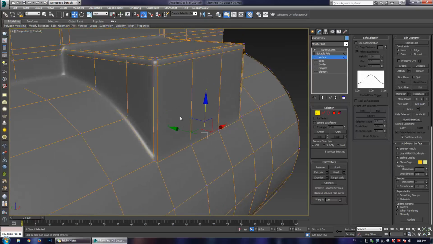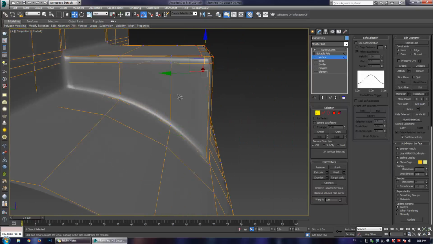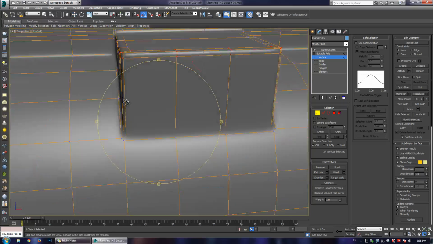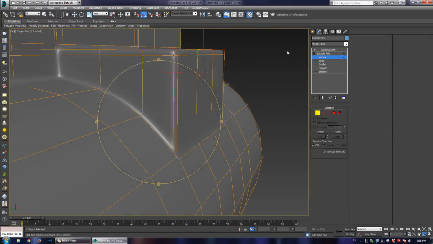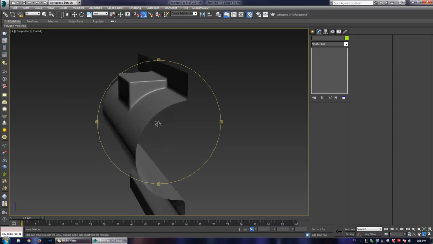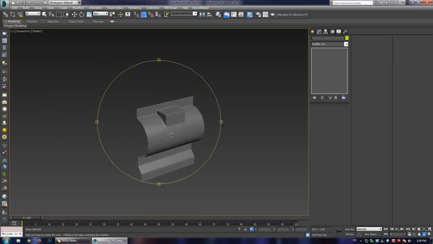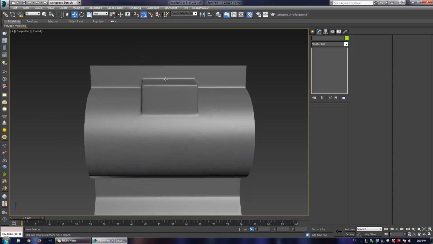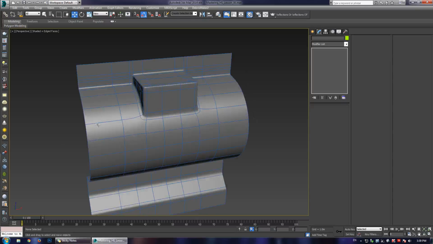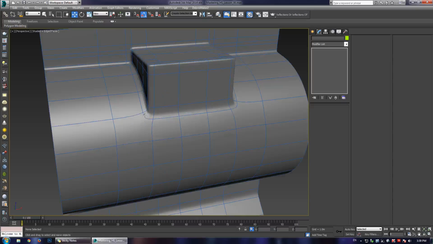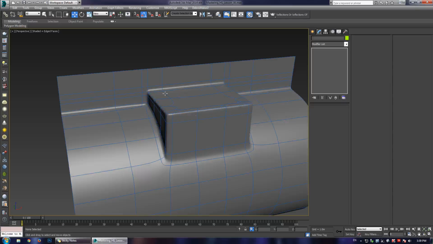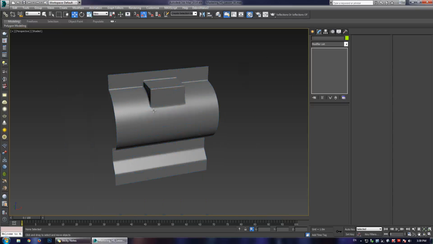If it's still causing you a little bit of grief, you can always go in and select all of these and just move them in a little bit. And this should also further reduce that effect happening. So unless you're seeing this from the absolute most extreme of angles, you should be able to get away with this, because there's quite often lots of small details that require this type of extrusion. But you don't want to go in and have a 50-sided cylinder, so you're minimizing that effect. So that's the topology required for something like this. You can see I haven't worried so much about the top here, but that wasn't the point of this piece.